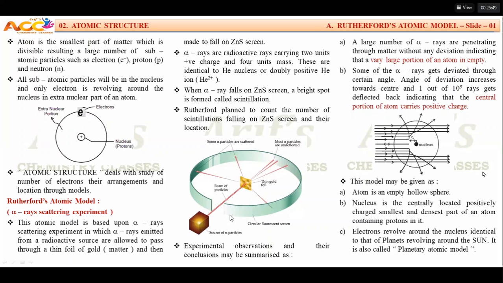Naturally, the source can emit only in one direction. They're allowed to go in only one direction. That is a lead, that cubical box which I have shown to you. It is lead content. So alpha rays are going only in one direction. But when you keep a slide behind it, there also you are getting something. Where is it coming from? It's not coming from the source. It is coming from the deflected part, 1 out of 10 power 5. That you can check out as scintillations on the screen kept behind the source.